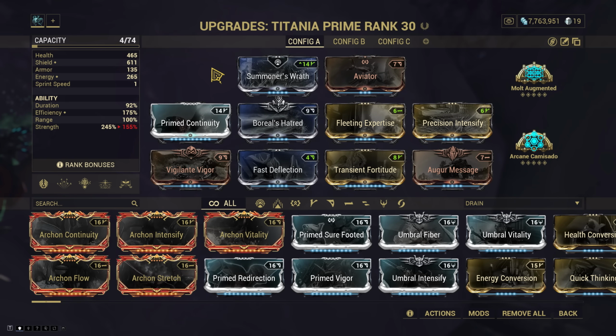So, here's what we ended up with. We have Summoner's Wrath for companion damage, and in the Exilus we have Aviator for 40% damage reduction while airborne. For the actual mods, we have Primed Continuity to balance out negative duration, Boreal's Hatred for even more damage reduction while airborne, and Efficiency and Fleeting Expertise, which caps our efficiency at 75%. We then slap on Precision Intensify for 90% power strength for our Razorwing, and we follow it up with Augur Message to balance out the negative duration from Transient Fortitude, which we use for even more strength. We top the build off with Fast Deflection and Vigilante Vigor.